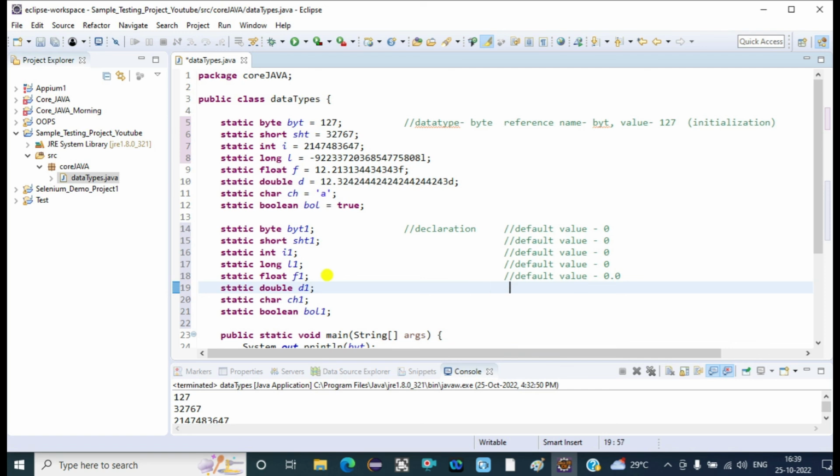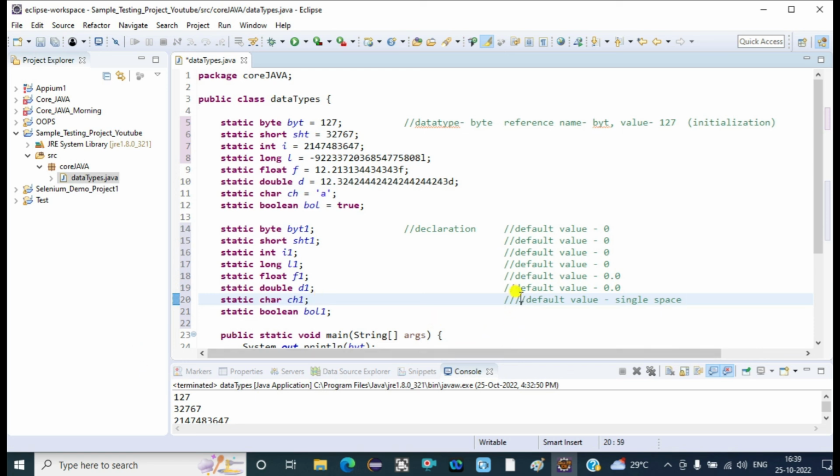The double is also storing fractional values, so it will have the default value of 0.0. Now if we discuss char, char is a little bit different. It has the default value of a single blank space if we don't provide any value to that variable.